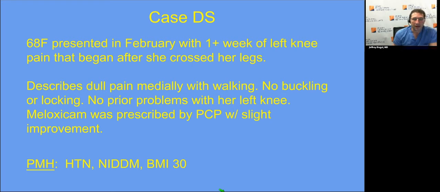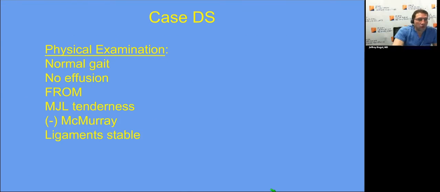My next case is DS. She's a 68-year-old female who came to me initially in February. She reported 1 week of knee pain that began after she just crossed her legs. She had a dull pain medially, which was worse with walking, but no buckling or locking, no prior injuries to her knee. Her primary had started her on meloxicam, and she was finding that it was helping. Past medical history had hypertension, type 2 diabetes, and a BMI of 30.